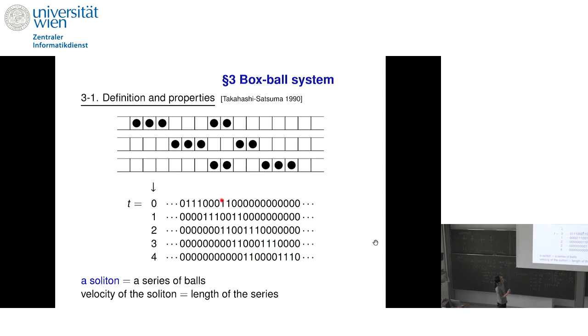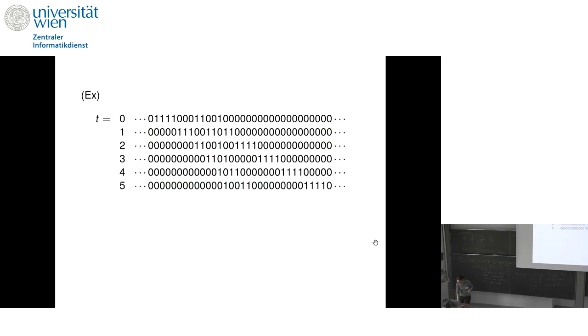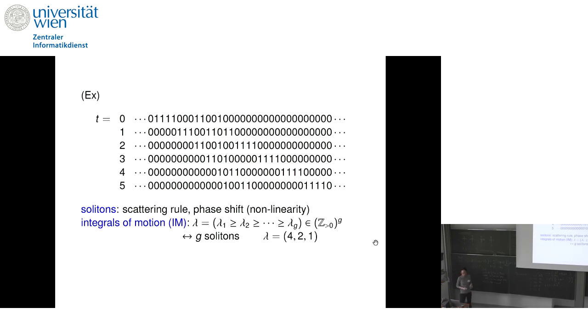So if this smaller one doesn't exist, this bigger one of rank 3 propagates by 3 and 3, and so on. But actually, because of the existence of the smaller one, it is pushed forward by 4 in this case. On the other hand, the small one is shifted backward by 4 too. So this is the phase shift which occurs in this case. So it denotes the nonlinear phenomena in the same spirit as I explained yesterday.